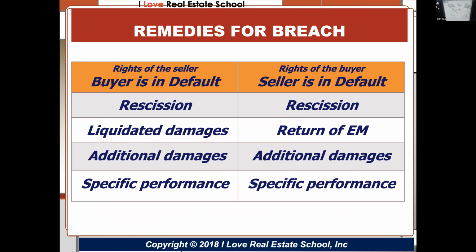But the number one remedy for a buyer against a seller in default is specific performance. You sue her and take her to court and tell the judge you want her to perform as agreed, which is to sell you the house, to convey the house. So the judge says, Angie, what happened? Your Honor, the day before the closing, I lost my job. So I was embarrassed I didn't go. Judge goes, I got great news for you, Angie. She's like, yeah. He said, you're going to sell this guy the house. You won't need as much of a job because you're not going to have a mortgage.